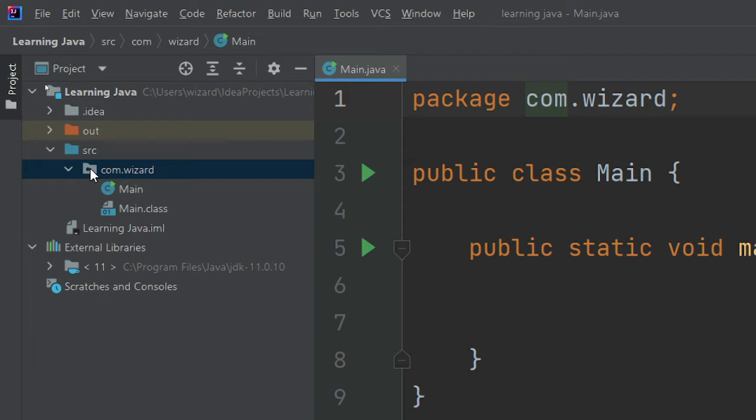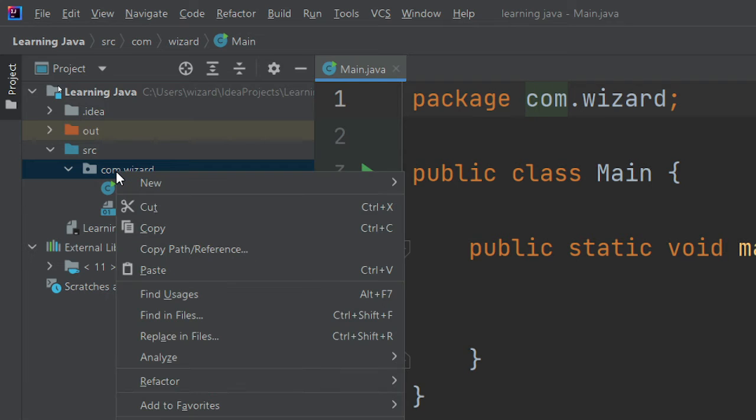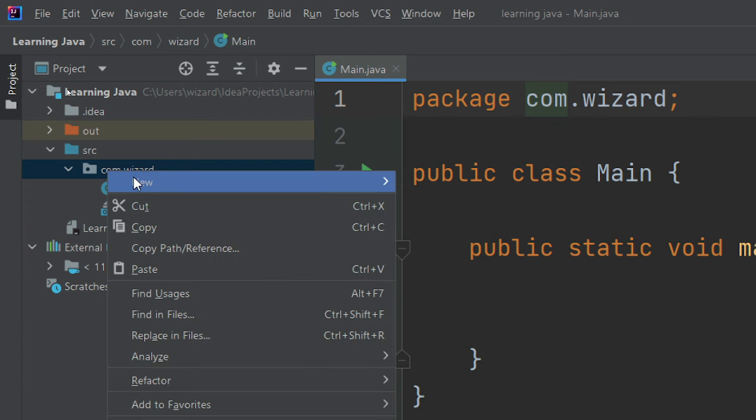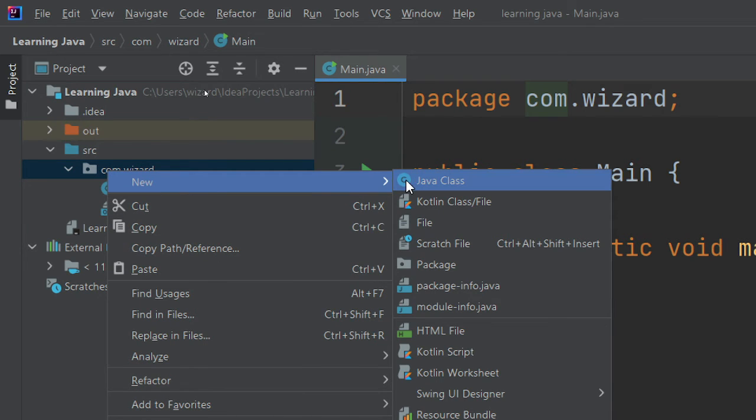You can also create a new package inside com.wizard, and for you to do that, you just have to right click, go to new, and then go straight to package.